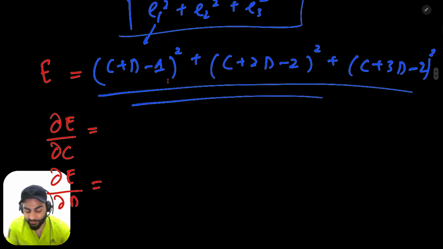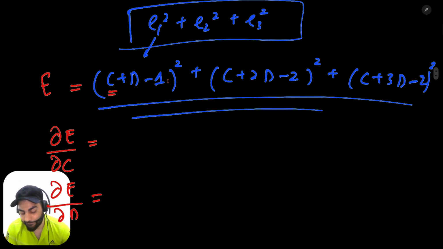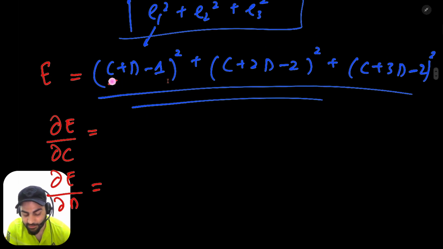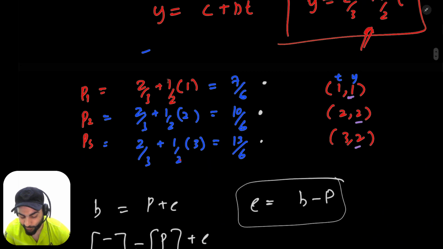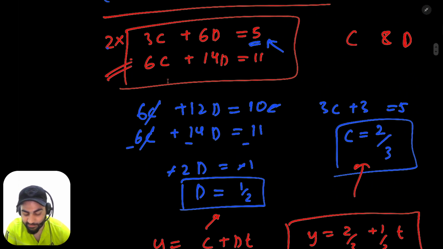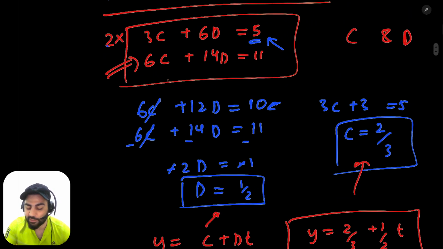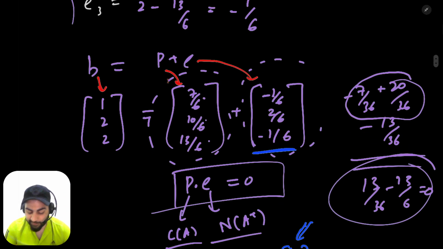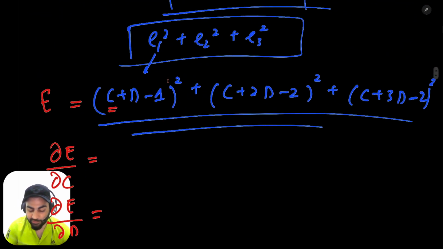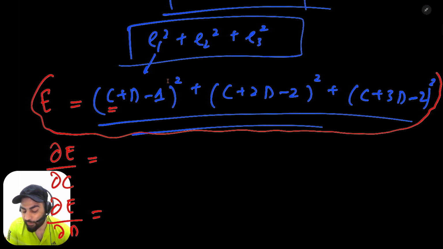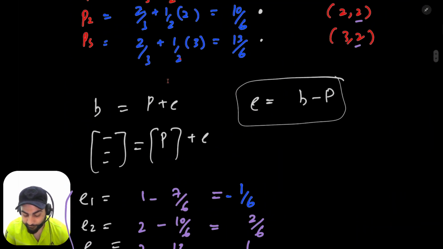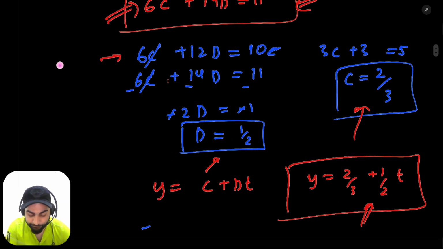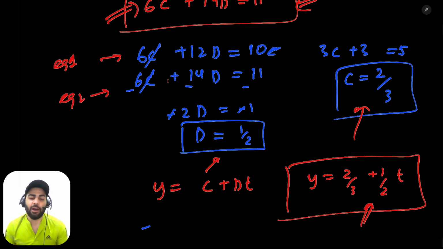When I take the partial derivative with respect to c, from here I'll get this, and this will be 1. This will be basically this equation. So if I take the partial derivative with respect to c, I'll get the one equation which I got from here. I don't want to solve it, you can solve it on your own. So we'll basically get these two equations, 3c plus 6d, and so on. These are the equations you will get after taking the partial derivatives. This is how I formed an optimization problem, and after taking partial derivatives I get equation 1 and equation 2 right here. This is our equation 1 and this is our equation 2, and now you can solve it.